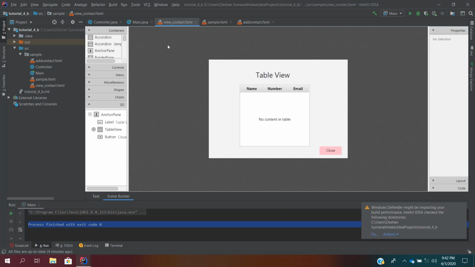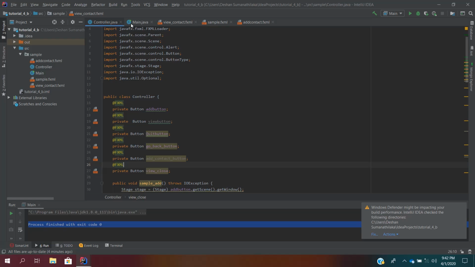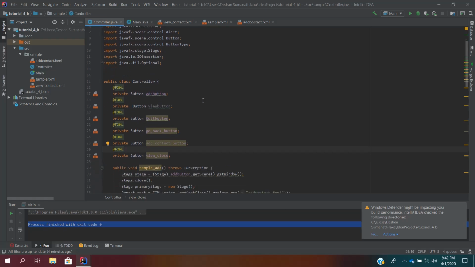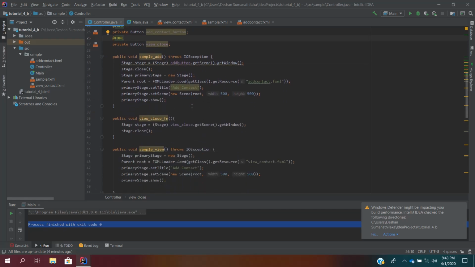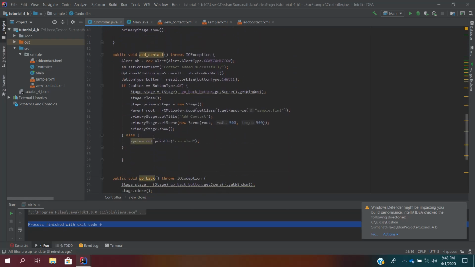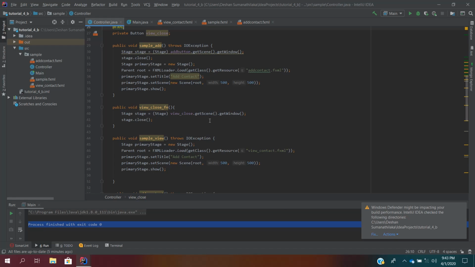Then the most important part is we are going to initialize our controller file. This is my controller file where I'm going to initialize all my variables and all my functions. If you see clearly, I have initialized a number of buttons which I need to do some tasks, and I have a number of functions where my program is going to work.